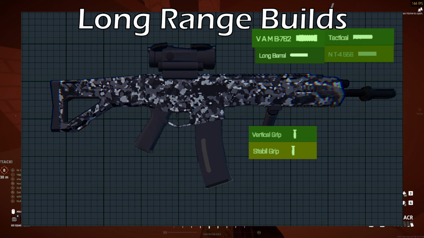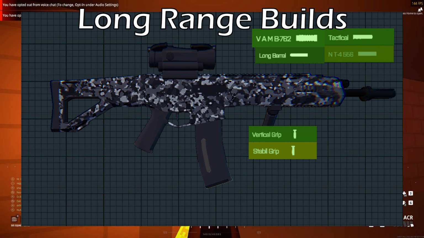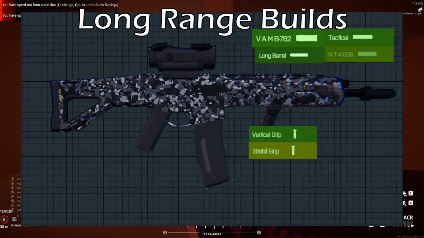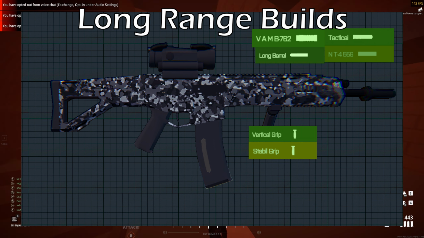Alternatively, we still have the VAM-B and NT4 barrels, which won't help out as much with the bullet velocity, but it will help out with the recoil. Throw in a canted or top sight, and you will have a semi-versatile setup that can work in mid to long range. And that covers the ACR.